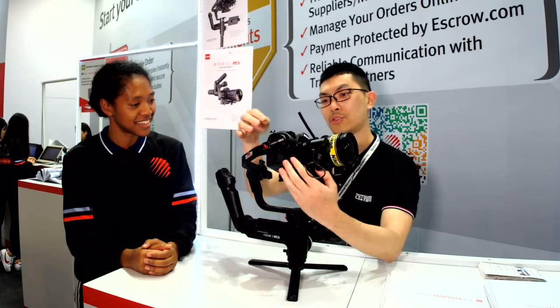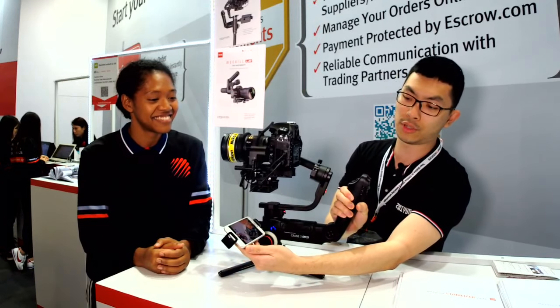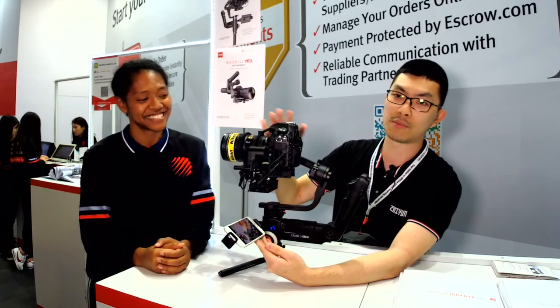Secondly, we have a three motor lock here. And if you want to put it in the back, you just lock the gimbal, and it stays firm. I see. Yeah. Wow. And thirdly, we have a dual follow focus system. We can do the zoom and focus at the same time. Oh. Last but not the least, we also have the live view image transmission from the camera to our app, ZY Play app. Oh, cool.